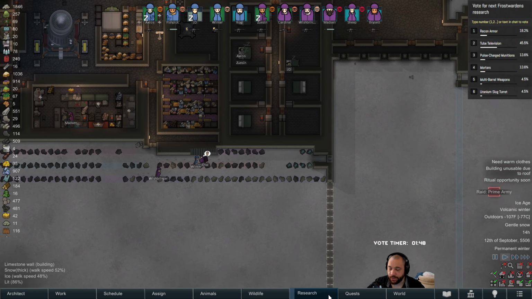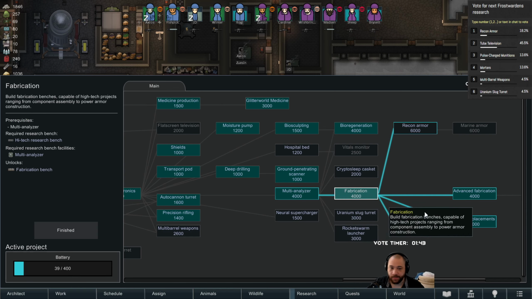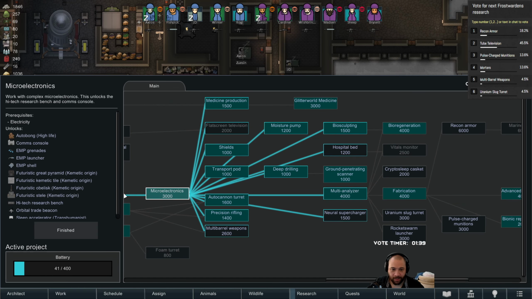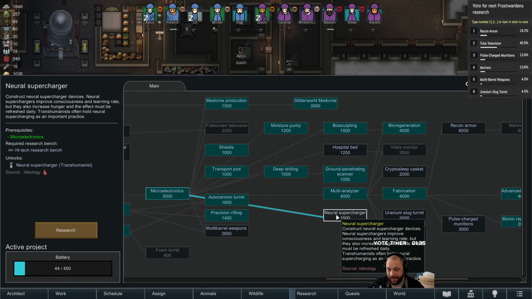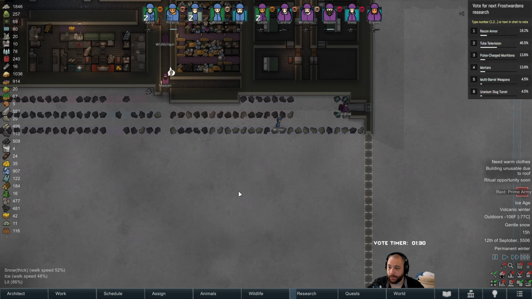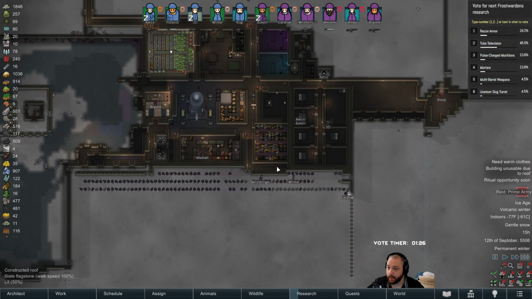No options for researching sleep accelerators? We already have sleep accelerators. It's part of microelectronics. It's right there. You might be thinking of neural superchargers, but nobody wants that, so not yet at least. It's not part of anyone's ideology, so it's not on anyone's radar.